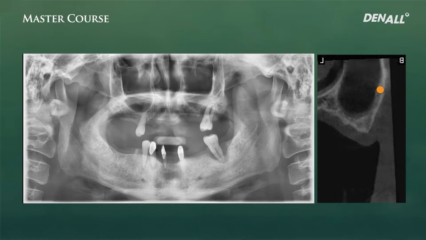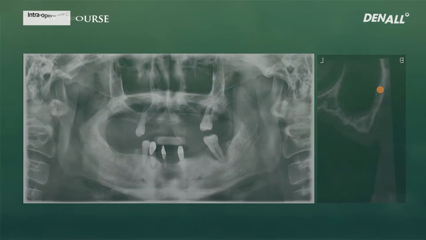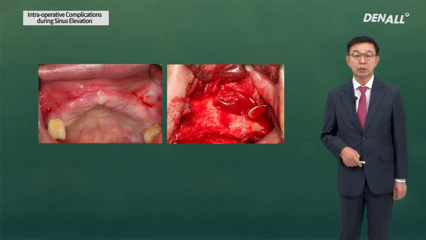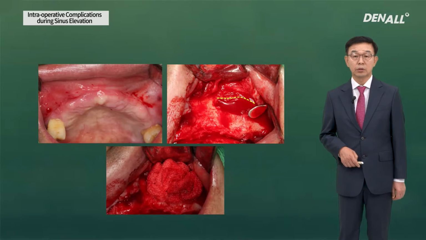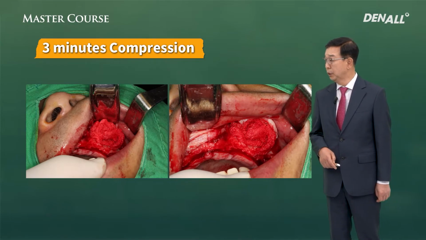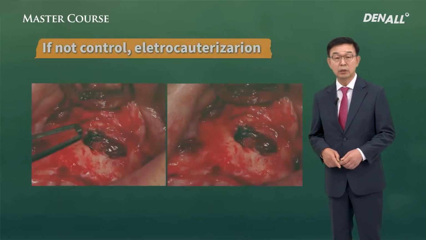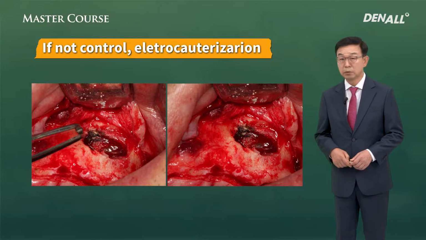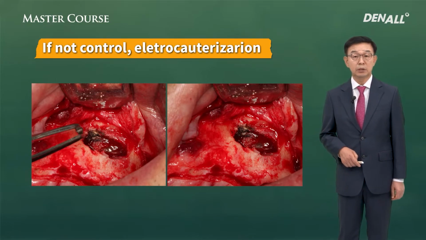After observing CT, you need to diagnose the artery ahead before surgery. This is done very frequently. During window approach, you can see the vessel with your own eyes. In the end, compression was done. However, even after 3 minutes of compression, bleeding did not stop sufficiently, so Bovie was used for electrocauterization.